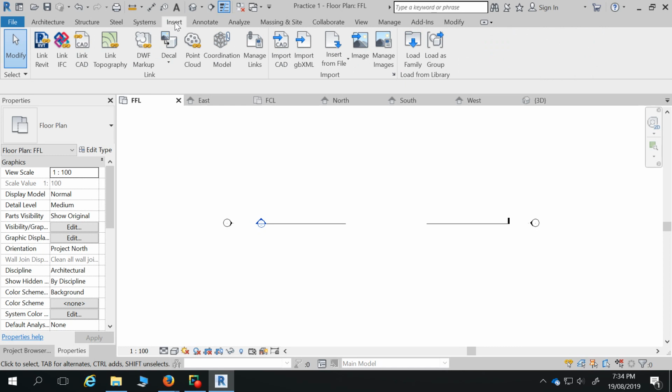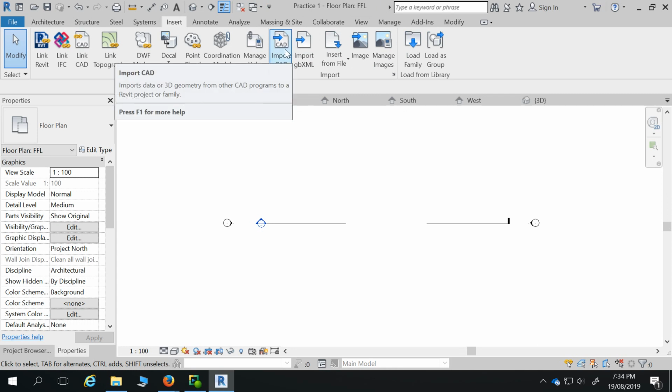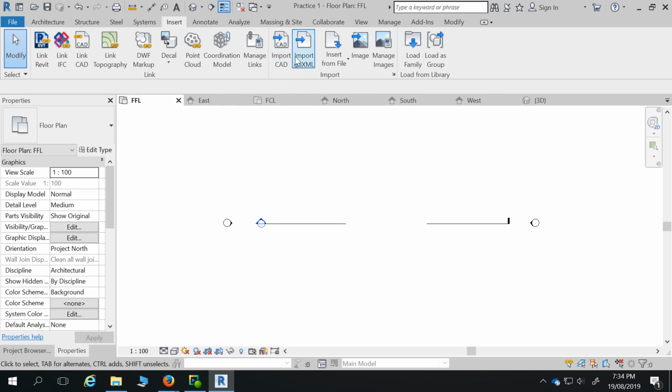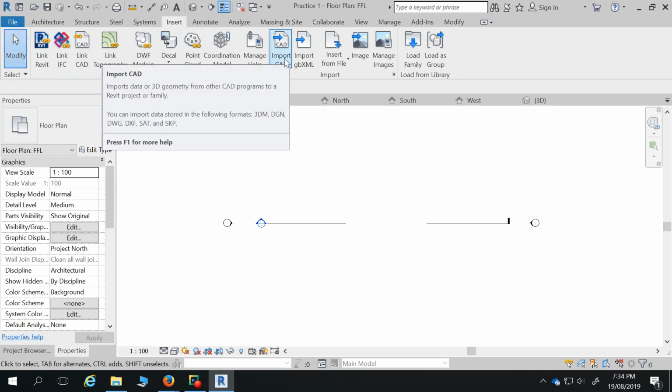So in our finished floor plan, we're going to come up to the Insert tab and use the Import panel, and what we're going to do is import CAD. Over on the left there is a linkable panel as well, and that does have the ability to link a CAD plan. Anyone guess what the difference might be between a linked and an imported CAD plan? So we could use the same plan, but one's going to be linked and one's going to be imported. Any guesses?